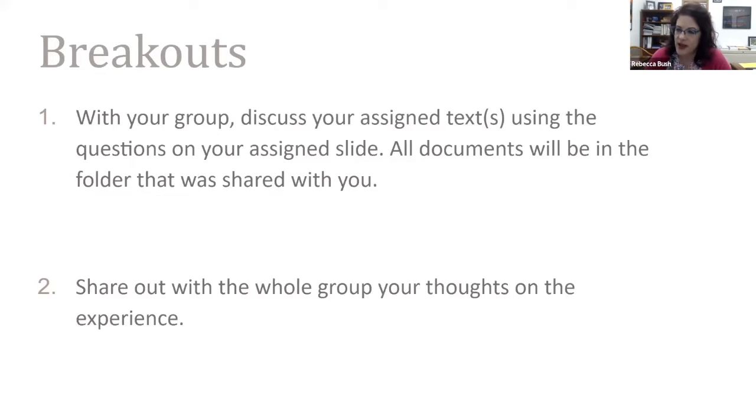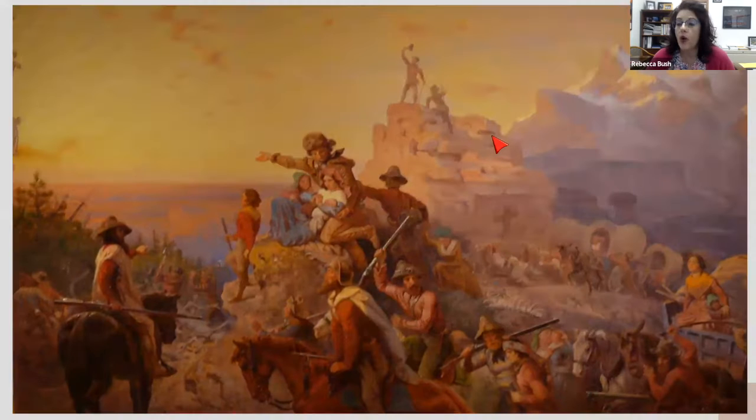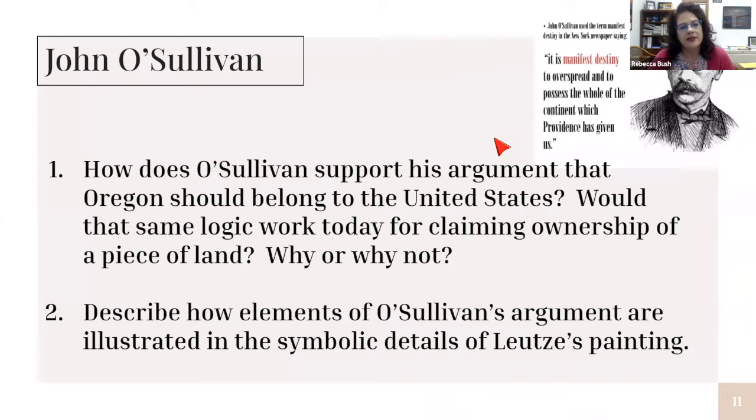So for example, if you are in the breakout room that has to address a primary source document created by John O'Sullivan, we would ask that you would, Jamie, can you advance to the next slide, please? We would ask that you would take a look at the excerpt from John O'Sullivan's editorial about manifest destiny. It's very interesting because he is the person associated with creating or coining that term. But extensive research shows us that it really wasn't him, that it was a woman who actually coined the term a few years before O'Sullivan did.